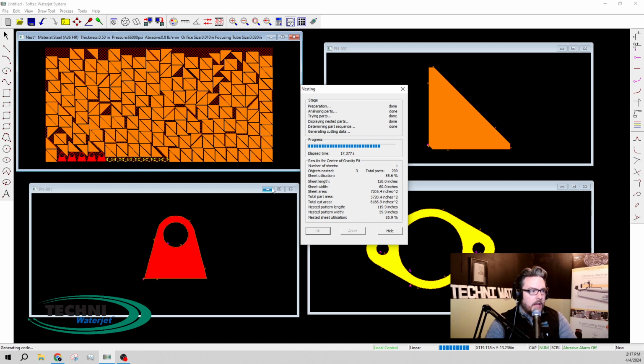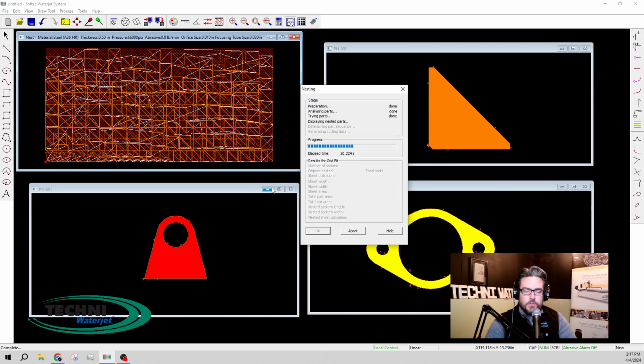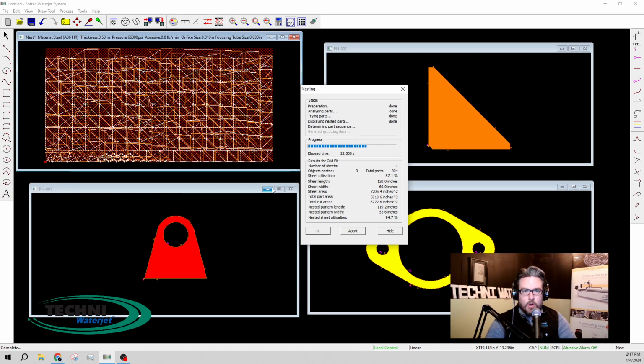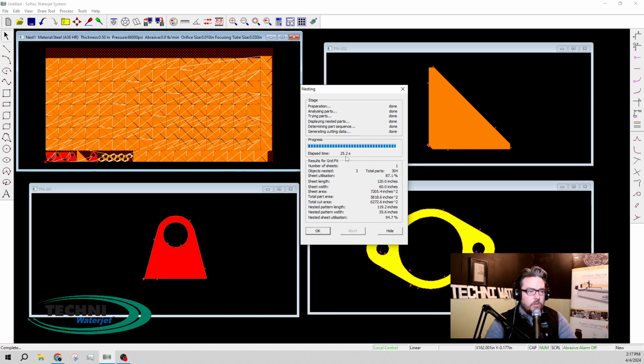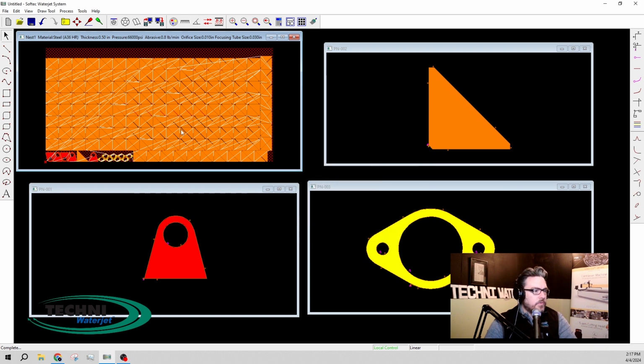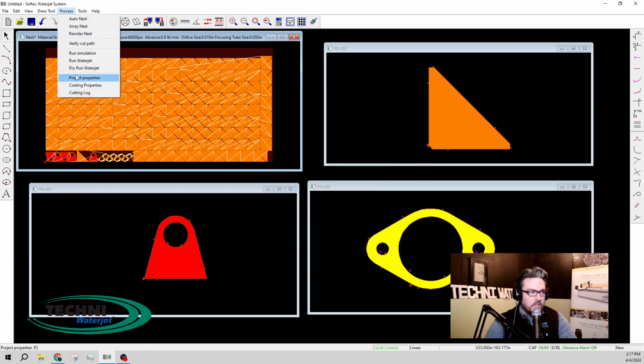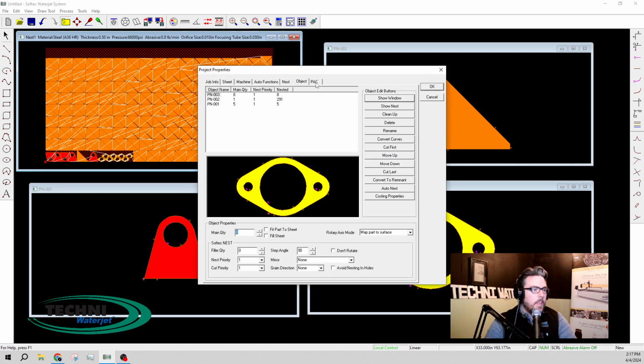I don't have to think about that. I can go right back to the project properties screen and say how many of those are there. It'll tell me right from the screen. And again, we went through this. It took a little bit longer, 25.5 seconds or so, 94.7% utilization. So that's better, obviously. We put more parts on the table. So yeah, we got all 8. We got 8 out of 8.